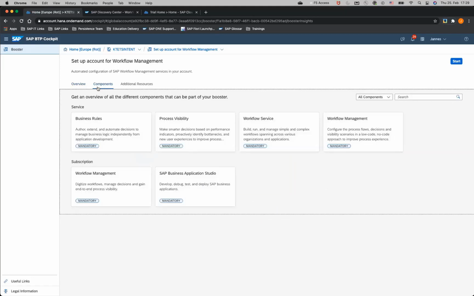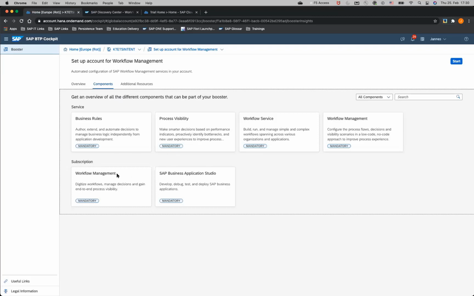We will find out about the components again. So you would see here the components, actually the ones that we saw before in the Discovery Center. And these will mostly be set up automatically by this booster. So the different services here, and also subscriptions. Subscriptions mean these are software as a service offerings where you have additional possibilities.